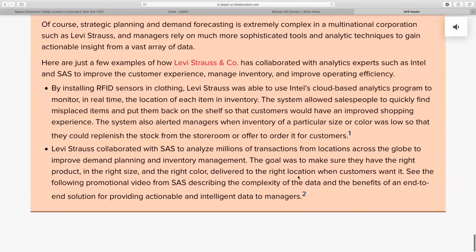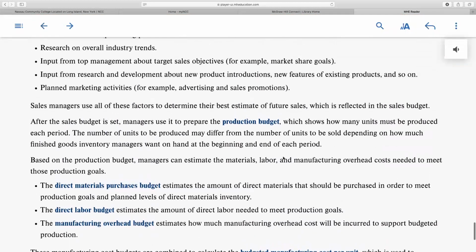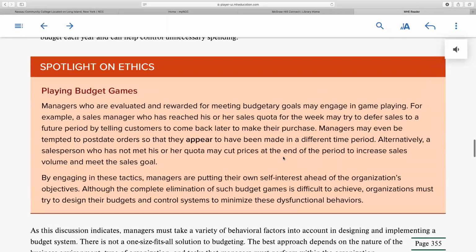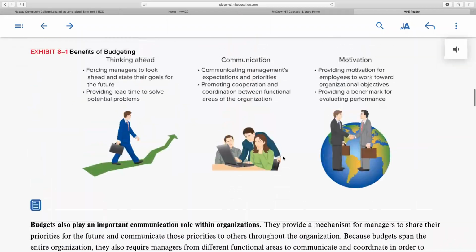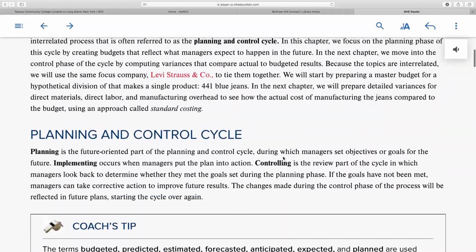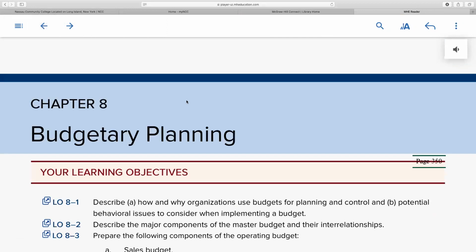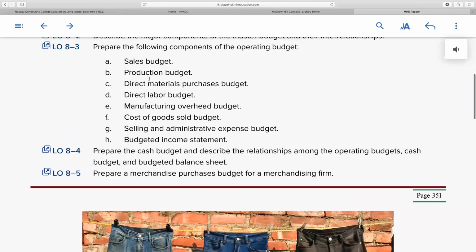I urge you to read that. And we're about to get to the homework, but before we get to the homework, one of the homework problems that we're going to do, I'm just going to give you a hint. The second homework problem we're going to do. Here's your answer. So what order do we need to prepare? What are all the different budgets, first of all? In what order do they get prepared? Here it is. So here's your answer to the second homework question. So we're going to get to that now.